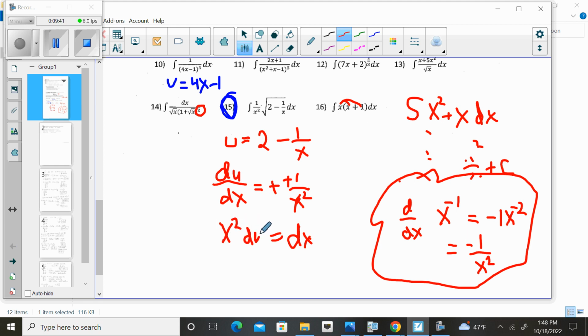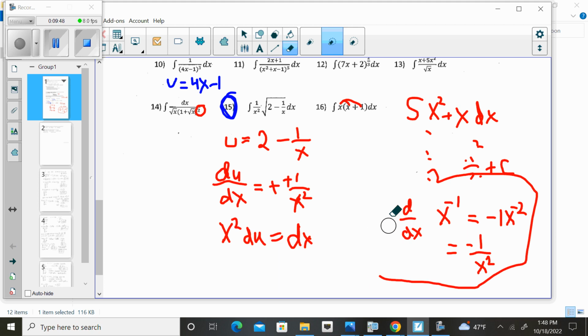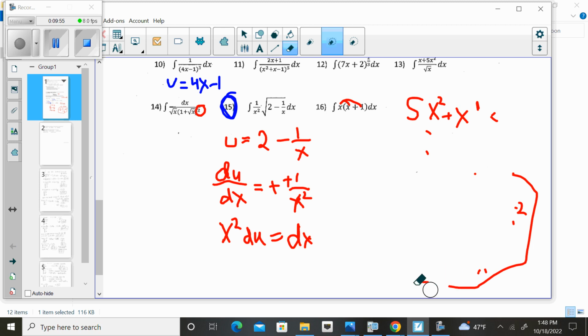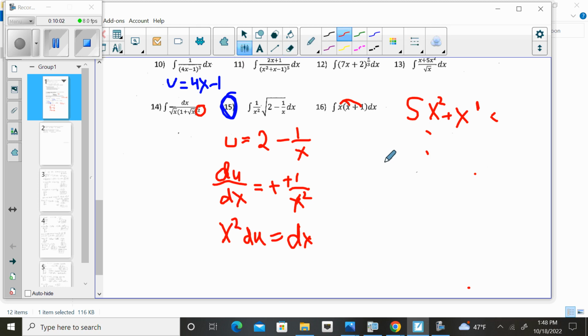Okay, then I know that if I want to be a good mathematician, I just have to be a good substituter. Are you tired of hearing me saying that yet? Right? Once you get to the point where you're sick of hearing me say that, then I know I've done my job and taught you how to be a good mathematician. Okay, so we come up to the original problem in number 15, and everything gets replaced with its equal. Okay, so I have 1 over x squared still. I have radical u, so I'm going to write that as u to the half. And then dx gets replaced with x squared du. Okay, conveniently, these divide to 1, so these are gone.